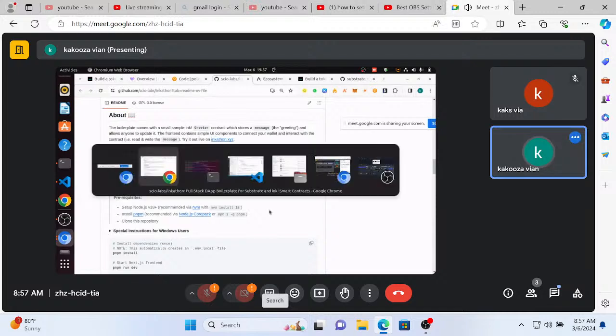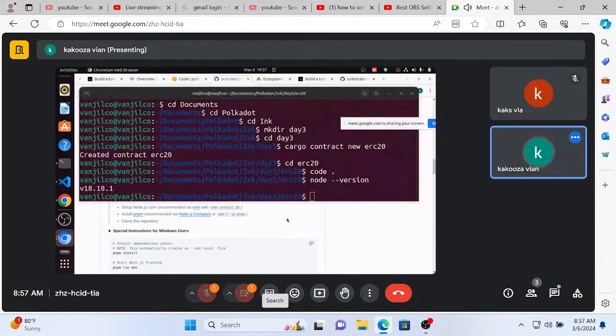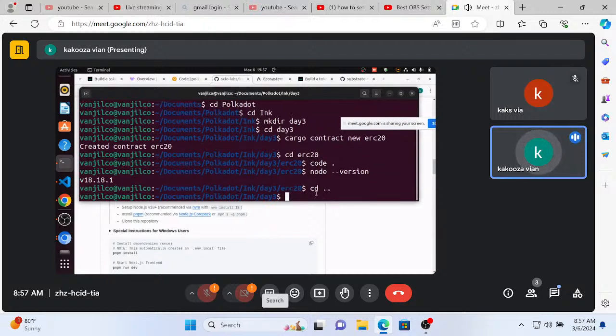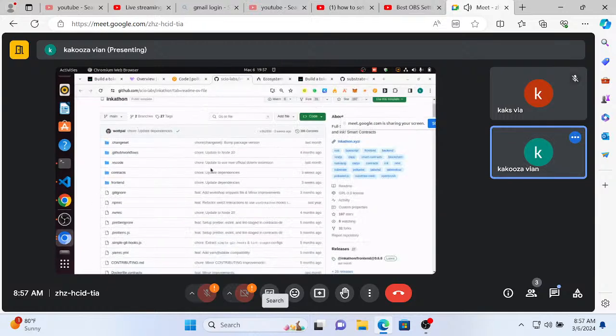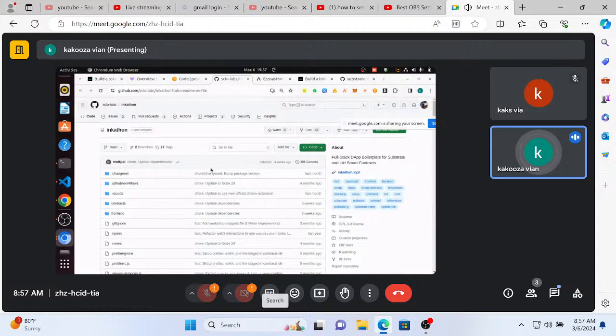Therefore we can clone the repository. So git clone, and code copy.